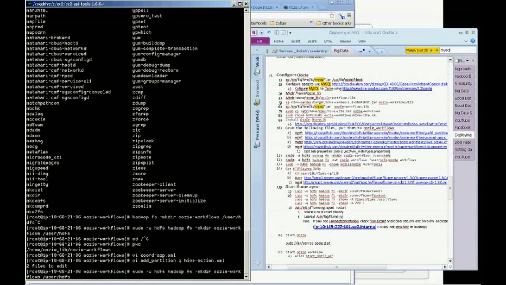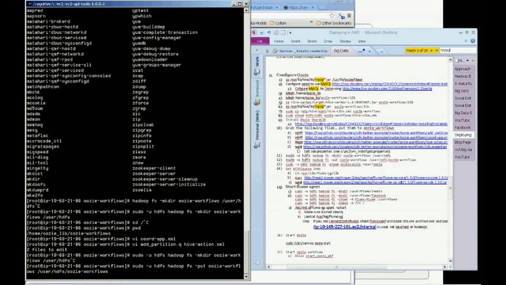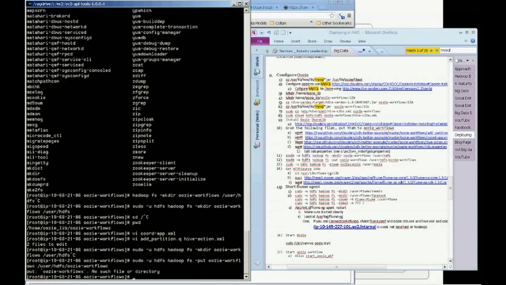So now we're going to put this folder here, Oozie Workflows, to the Hadoop file system, to a folder that's basically the same name. It should be up a directory. This is going to fail. Yep.